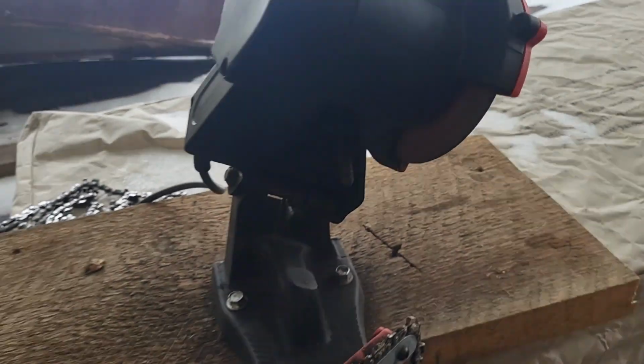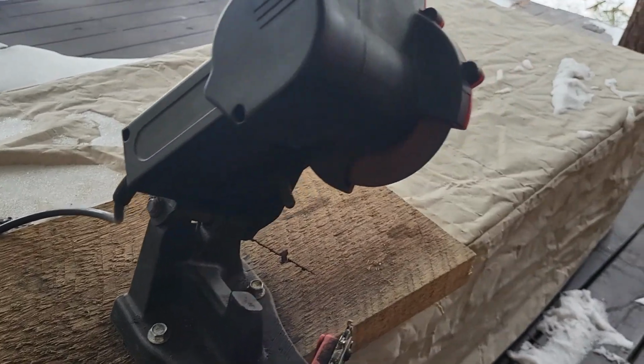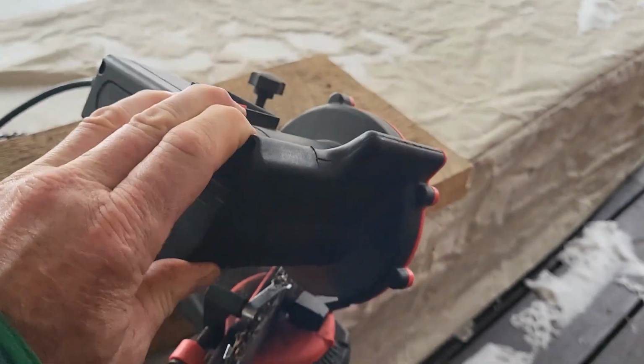Well, as luck would have it, I hit something with a chainsaw, either some dirt, a rock, or maybe a piece of metal or a nail in the tree. It dulled it immediately. So I need to stop and sharpen it. I've had this little sharpener for a while. It actually works pretty well. It's just for sharpening chains and chainsaws.